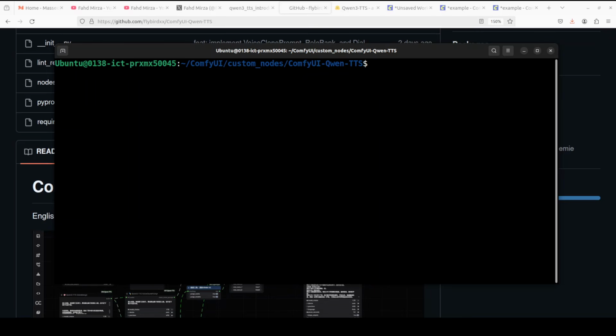So make sure once you have installed all the requirements, then you run this command in order to install the stable version of the transformers, and just run this command as is and everything should be good there. So this is all you need to do in terms of installation. And if you already have installed ComfyUI and it is running, just stop it and restart ComfyUI so that this new custom node would take effect. And once that's there, that's all good to go.